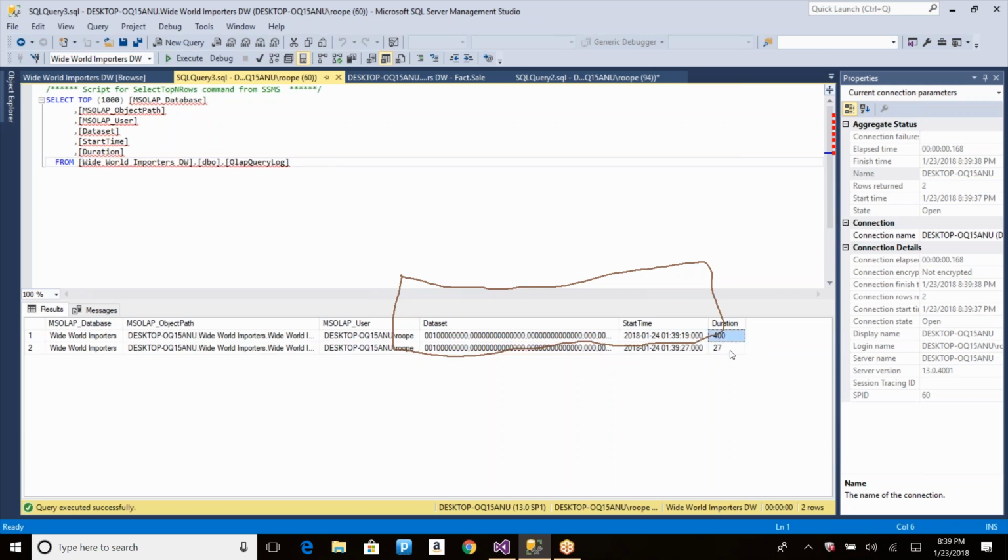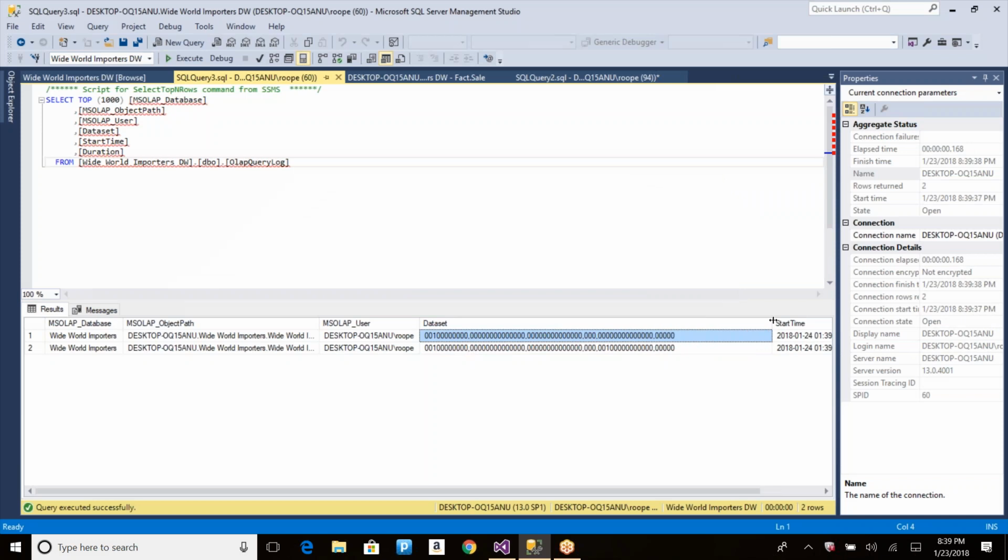And you see the duration it has taken, the start time, and the data set. This is key. The data set is very important. The data will be stored in the form of zeros and ones. If you observe, there are a total of 6 sets of zeros and ones separated by commas, right?